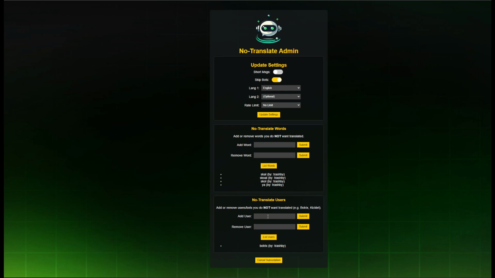You would still need to come down here and add, and you can see I've added Botrix because mostly, probably not for English-speaking folks, but people speaking different languages, Botrix comes in, and it will be in English, and then it will translate for them. And again, that's using up their characters, especially if you've paid for it. So that's what this is for. Or it's for if there's somebody trolling, just sending a bunch of nonsense in there, again wasting your characters, or vulgar items. You can add them to this chat.